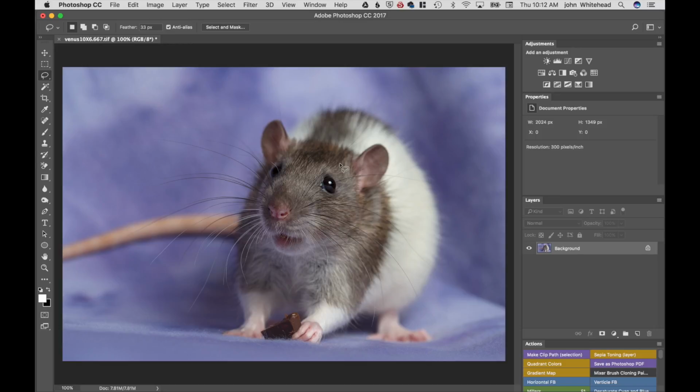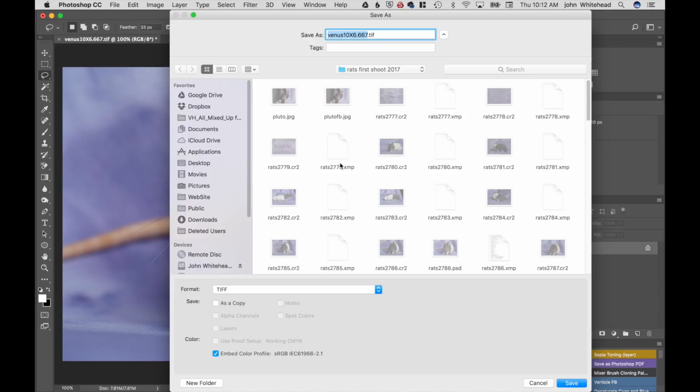So then the last step you can go is go ahead and save this for the web. So I'm going to hit Command-Shift-S on a Mac, which is Save As. We're going to put that into the same file. So we have it saved here before as this Venus one. So I'm going to just take this out. And I'm going to do 20 by 24 times V, because I copied that number, which was 1349. So now I know exactly what pixel size this was saved to.